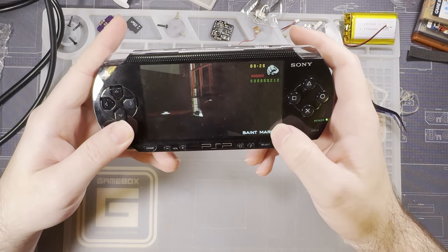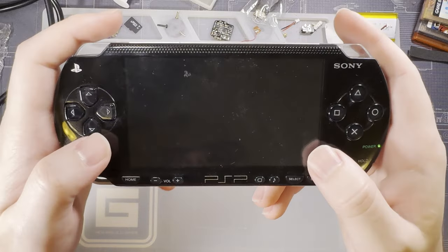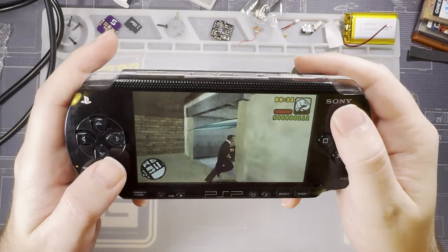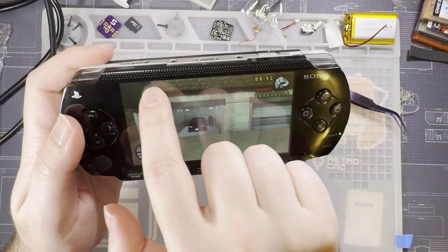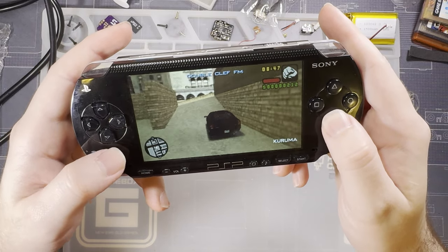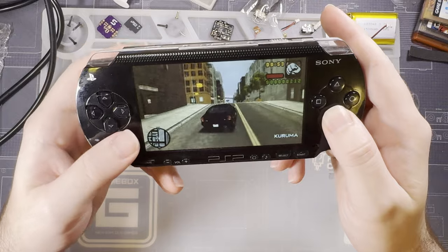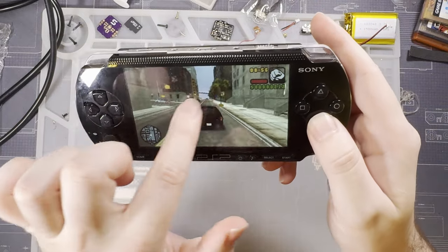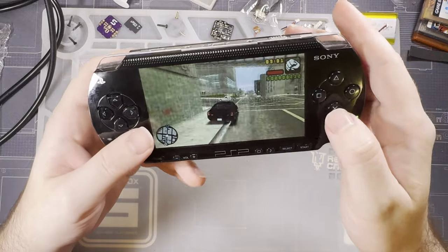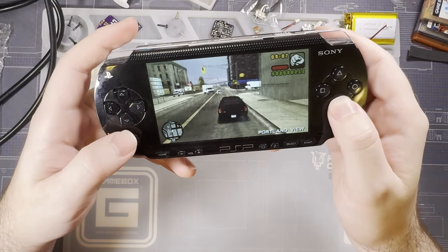Otherwise, it just works on the stock screen. Or you just don't really need that little itty-bitty portion of the screen that's missing. It certainly looks better having it, but very, very few games put points of interest along those top 8 pixels or whatever it is. Because, well, it's just bad game design to put points of interest that far away from the center of the screen. Like, ideally, you want people's focus in here. Which is why, generally, the more unimportant elements get flushed out towards the edges of the screen.